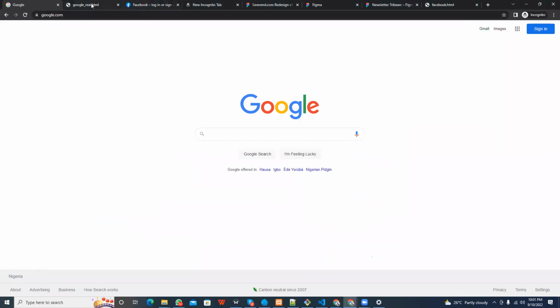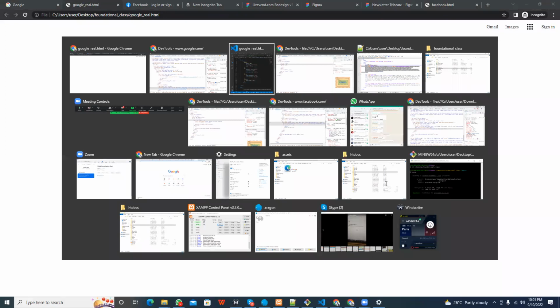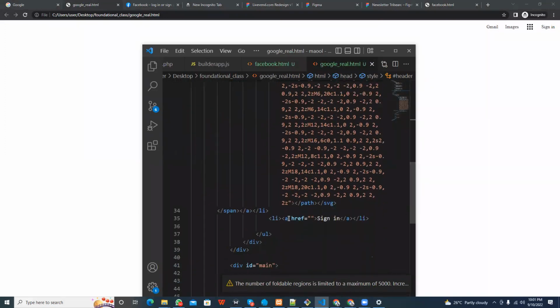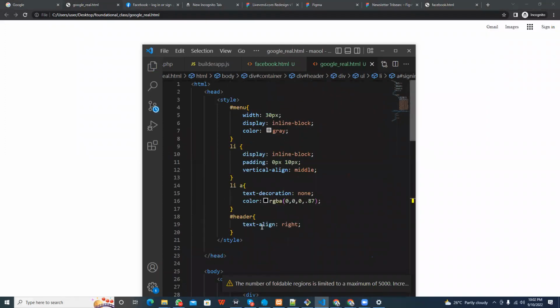I'm going to come right to my code and then look for, did I give that button a name, an ID or anything? I'm not sure I did. Let me look for that. Okay, I didn't give this button anything, so I'm going to give it an ID. Let's call it sign in, for example, so that we can style it. So I'm going to call it sign in. Come up here with an ID, sign in, then give it a background color.